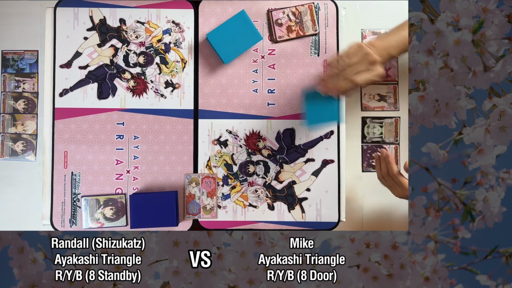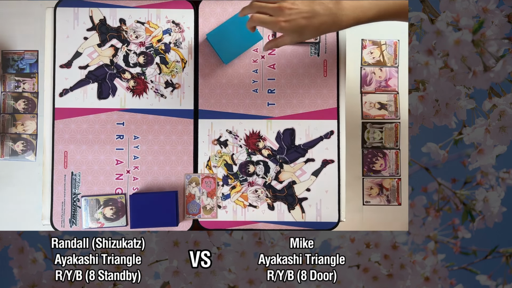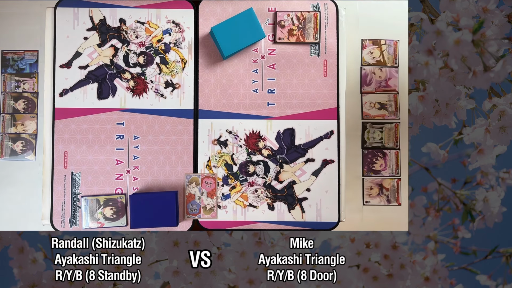Okay. Draw for turn. Okay, so we do have the promo there from the recent shop tournaments. Yeah, so this is a monthly shop PR. The turn it comes in play, on reverse, rush one of our characters, search for a character.